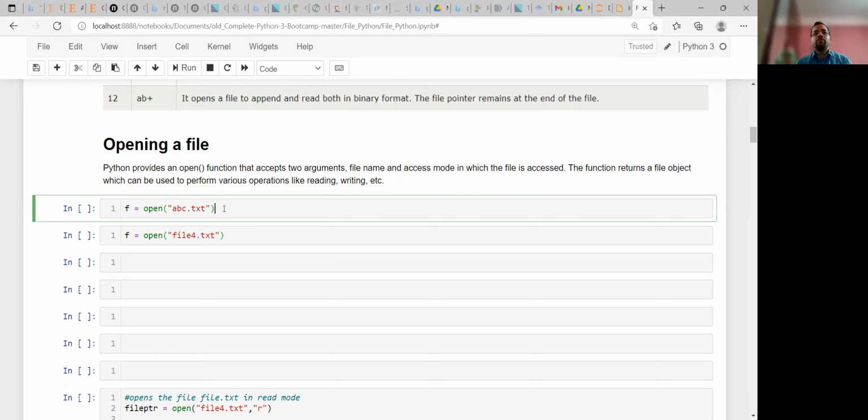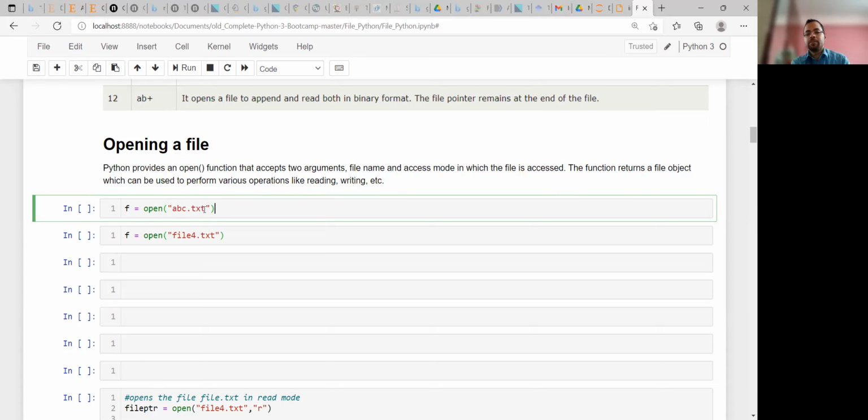What does mode mean? Suppose you want to read some file, abc.txt, and you want to read the content inside it. You must instruct the code, because the code does nothing on its own. Whatever you write, it performs that task only, nothing more, nothing less. So you have instructed it to open abc.txt. Now how will it know whether it will be used for writing something or only for reading the content?